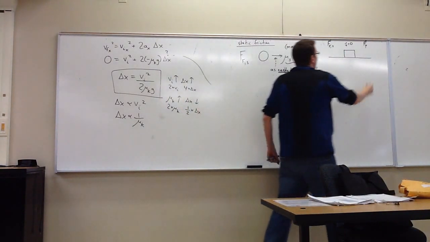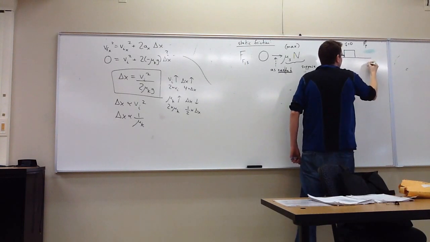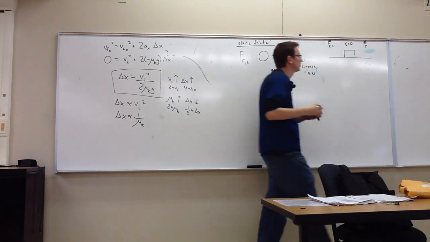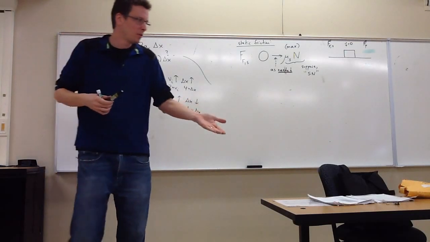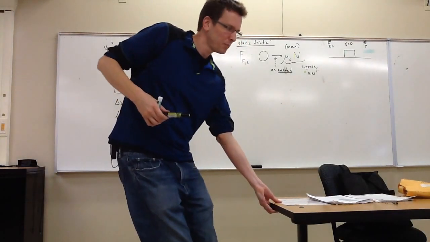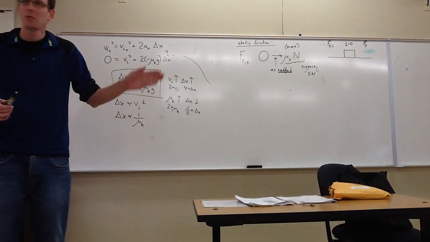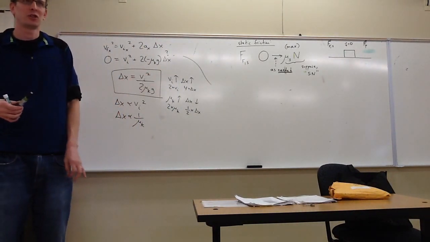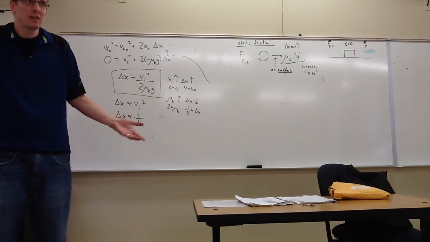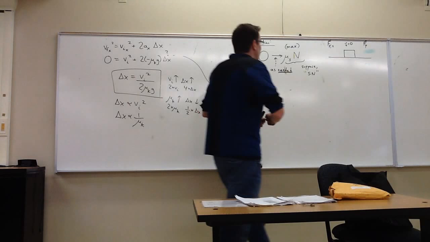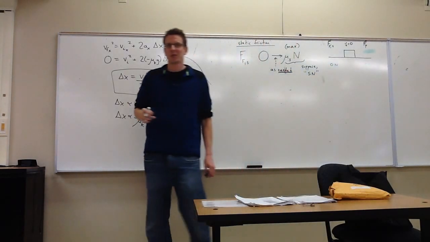So I'm going to not push on it. 0 newtons. So I guess let me list them down here. 0 newtons. Okay? My table right here, I can pull this up here and use it. If I don't try to push it forward, how much does static friction need to exert to keep it from moving? Doesn't need to do anything. I'm not asking it to do anything. So if I don't push on it, static frictional force is not 5, it's 0, right?